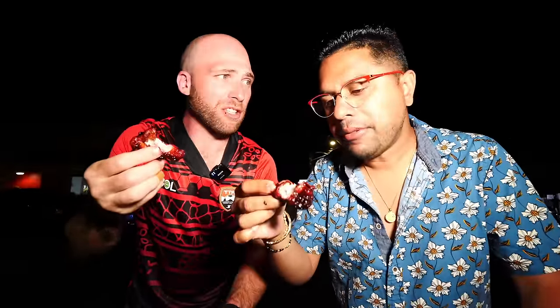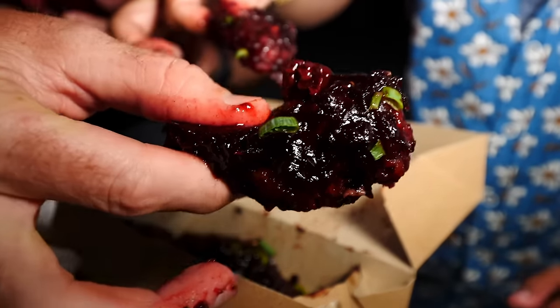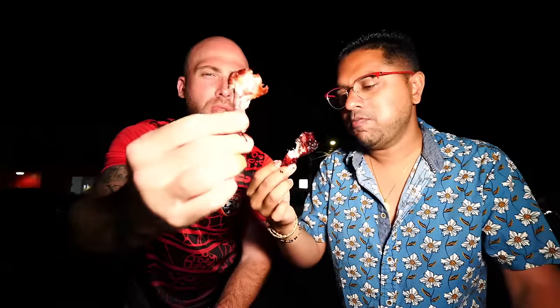It actually reminds me of some of these Chinese dishes. Oh man, it's like a Mongolian beef. I mean, the sweetness too, right? Yeah, correct. You can taste a little vinegar in it, some cinnamon, some nutmeg, clove inside there. And of course, the sorrel peppers. Love the breading. It's fried fish, and toss it up in the sauce, so it just clings to the breading. Oh, so good. It's infused. Comes off the bone now.